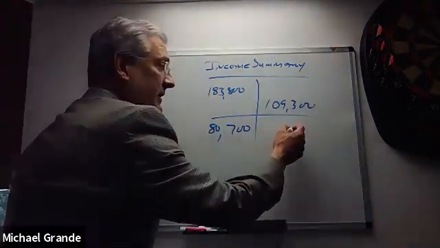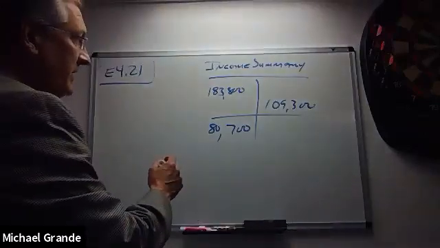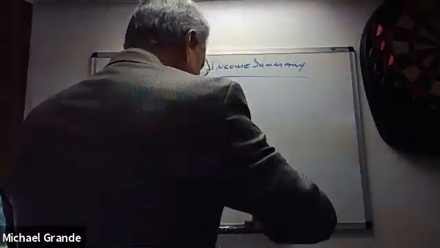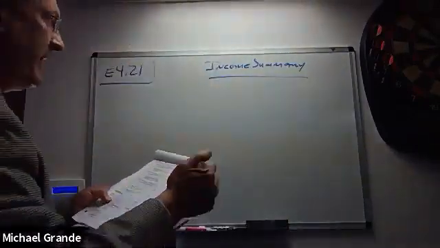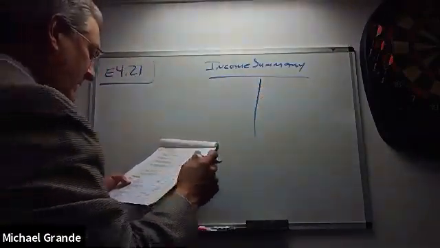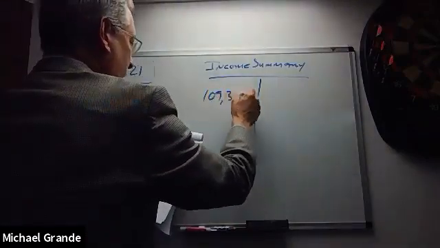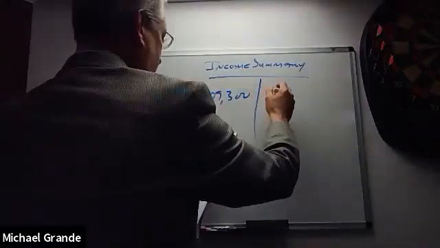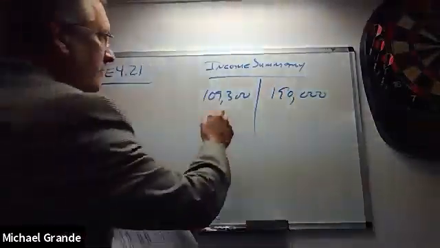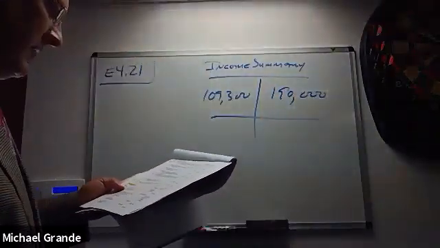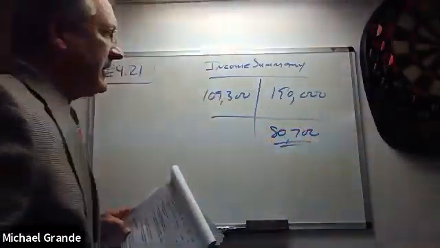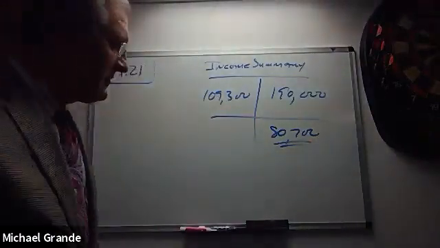We're going to close this out, right? Going to bring it to zero. I'm sorry, this is backwards, isn't it? This is backwards. We have a debit of $1,093. We have a credit of $190,000. Sorry about that. So we have a net credit of $80,700. So we need to bring that balance to zero.